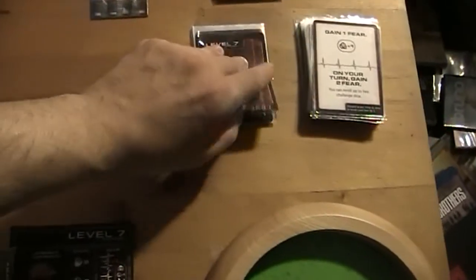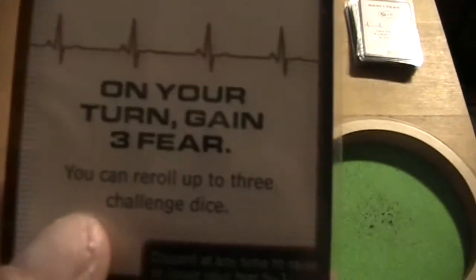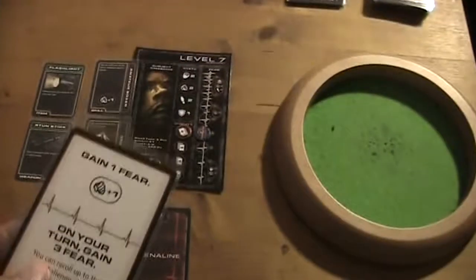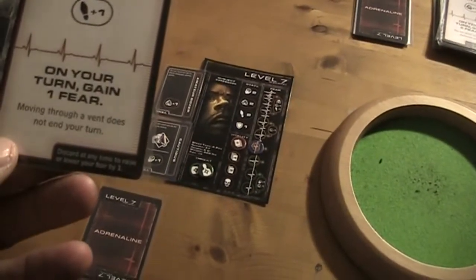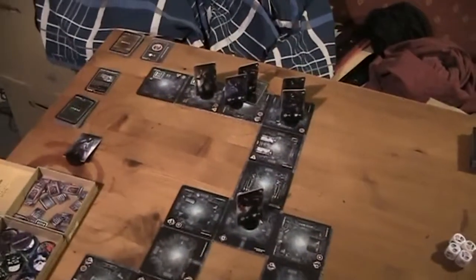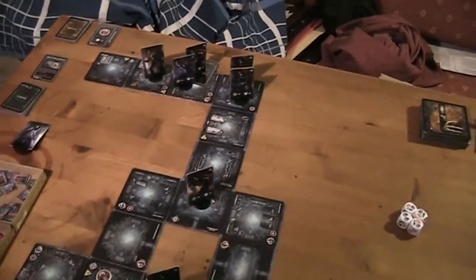Okay, so let's draw another adrenaline card. I'm pretty badly hurt, but let's see what we gain. Well, that is an interesting card. Gain 3 fear, you can reroll up to 3 challenge dice. That could be a very strong card for our last access panel, but I'm really not sure what to do now.